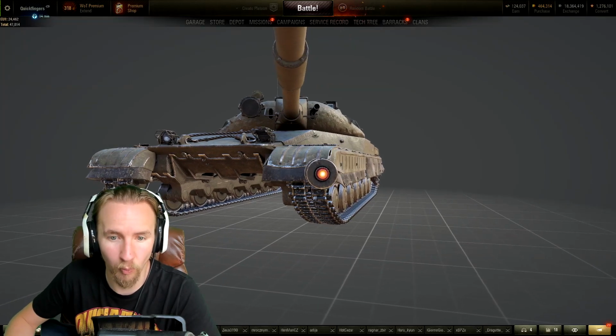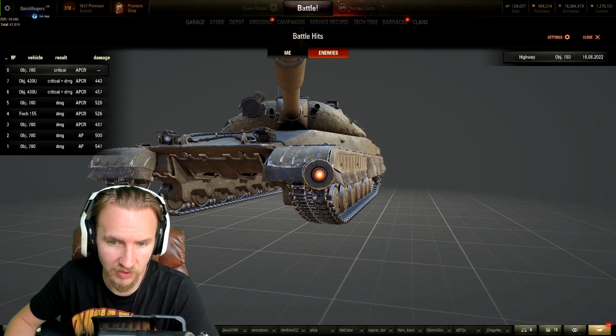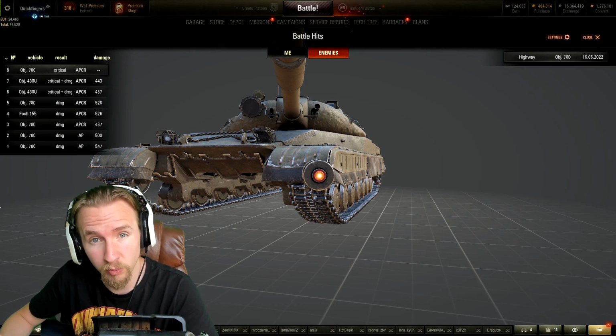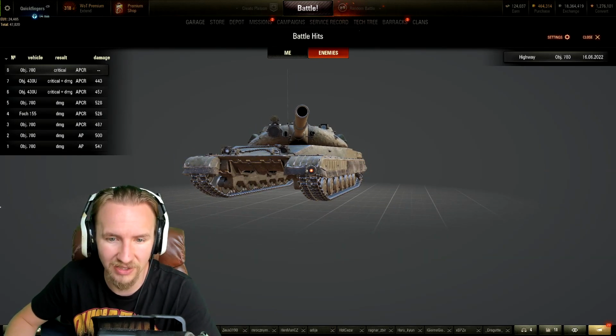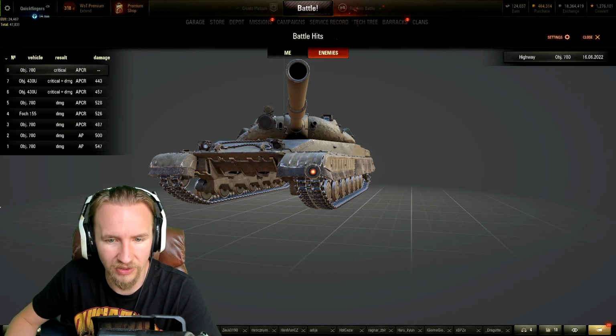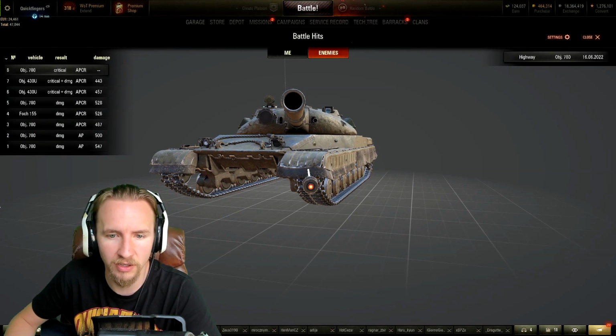Unfortunately, I did fluff up one shell against the enemy 780, which meant that my team went on to lose this game. I think if I had finished him off, I would have probably been able to snowball it back in my team's favor. I kind of got baited into thinking, surely it's right to shoot at the track of an angled tank like this. No, it wasn't. I should have shot right on the beak here.